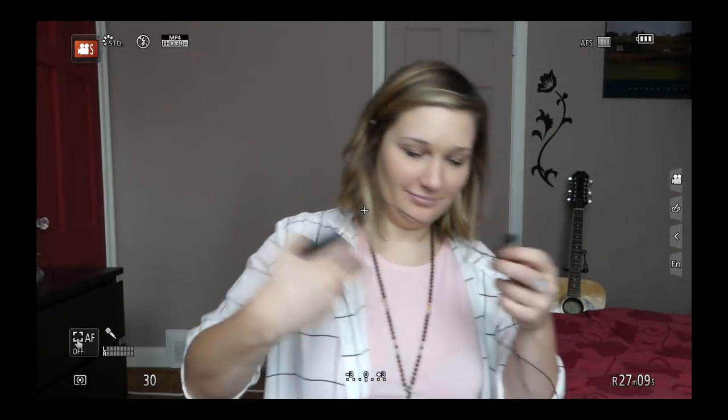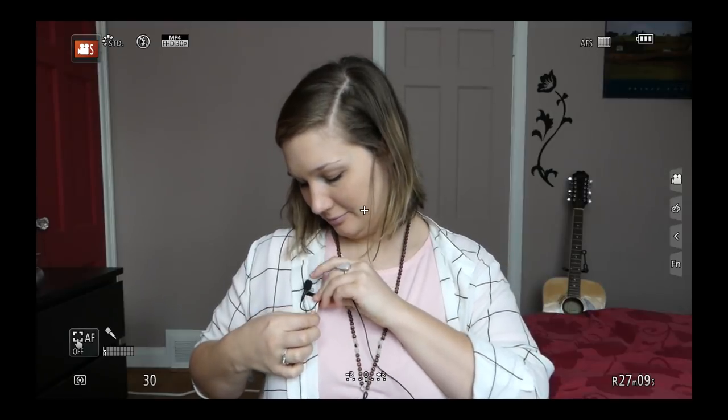Say a few words to make sure the audio meter in the bottom left is registering when you speak. If the meter's registering sound when you're not speaking, it's too noisy. If it is noisy, or you need to be far away, consider a lapel or lav mic, wired or wireless, like the RoadLink Filmmaker.